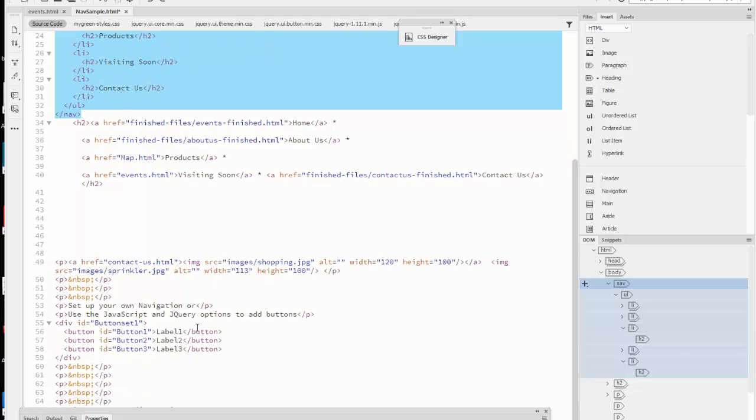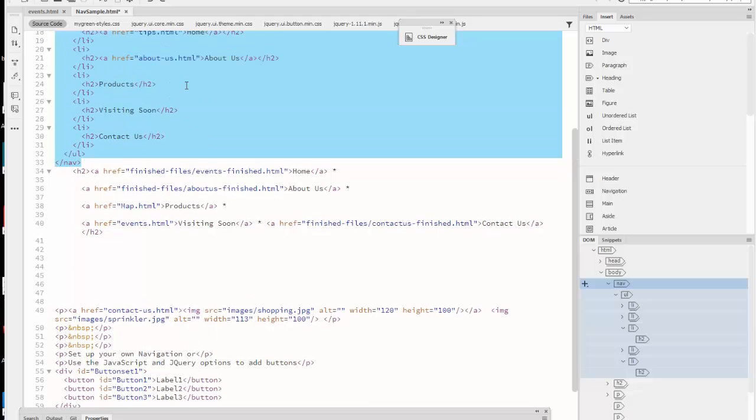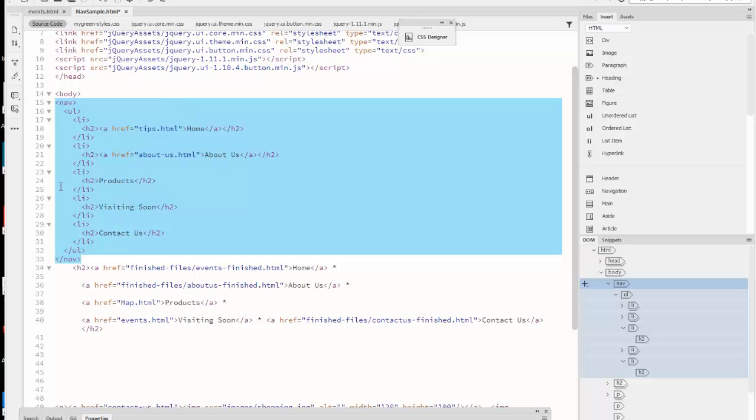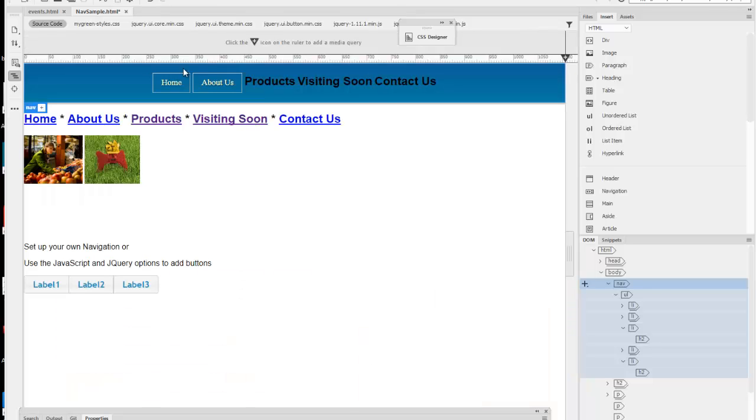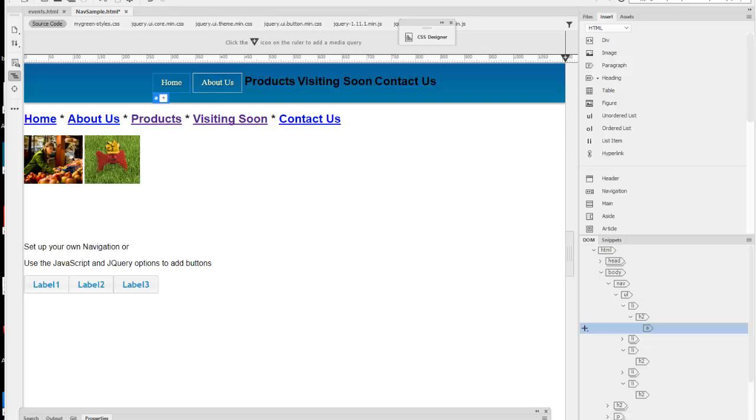So then you basically create a list of items that will have some hyperlinks associated with them, and this is an unordered list. So in that you're going to have a list of things such as home, about us, and a list of the pages. So let's go back to live view. And with that, then you can come back up here and set up the appropriate links. And that works pretty much like we just did with creating the link, either by navigating to it, keying in the hyperlink information or URL, or dragging the point to file option.